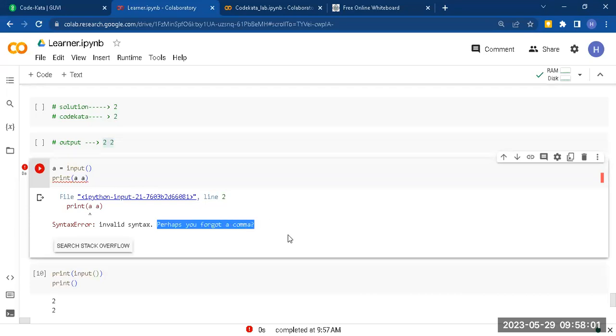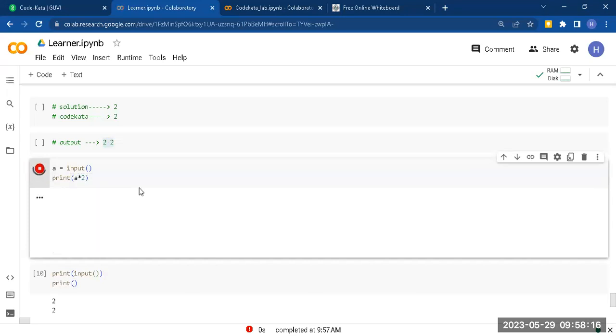So what was it actually asking you to do? Perhaps you forgot, the number. You can double the number, like int into 2. A comma A will give the answer. Yes, A comma A, but it has said into 2, right? This is what you have said, right? So let's see.